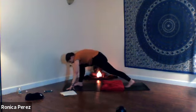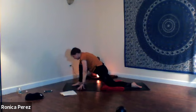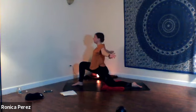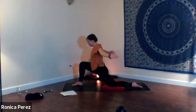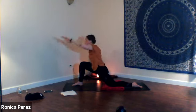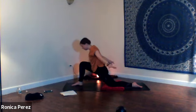So the left leg comes back, left knee onto any support you need, top of the left foot down. Sink into the hips here. And then as you inhale, we'll draw the arms up like a big windmill. As you exhale, we'll fold over that right knee. Good. Adding just a little arm, heart opener here. Arms lift as you inhale, exhale. Go ahead and do that one more time on your own. Follow your breath.